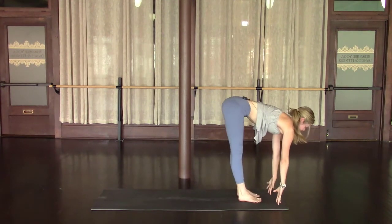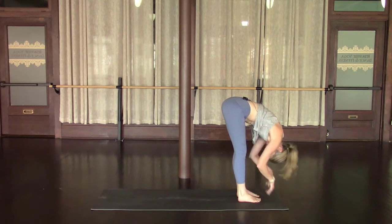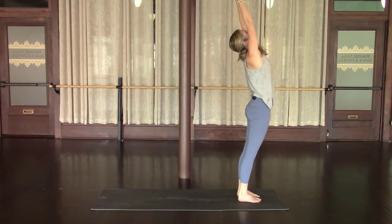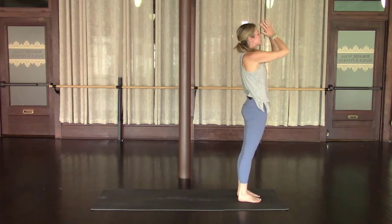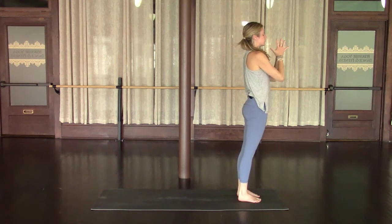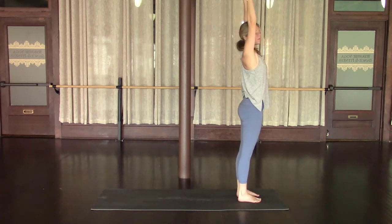Inhale, lengthen. Exhale, deepen. Good. Inhale, lift. Exhale the prayer, close your eyes. We're halfway there. Take a deep breath in. And exhale, release your arms. Another sun breath. So you could stay with that or start to cool down with me.